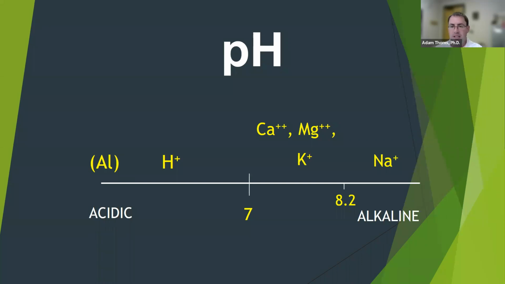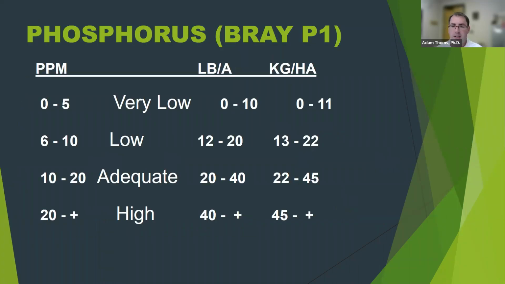So let's jump right in and use the remaining time to quickly walk through some of these nutrients to give you an idea of what we're going to talk about in detail. And so we've got phosphorus here. I've got a table up here, if you were to use the Bray P1 extraction, of what levels you should have for your nutrients in your soil, and that's given there.